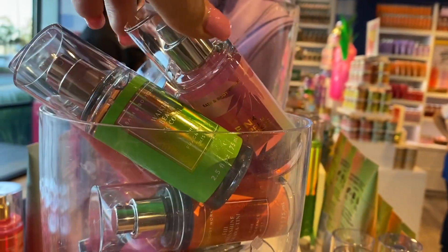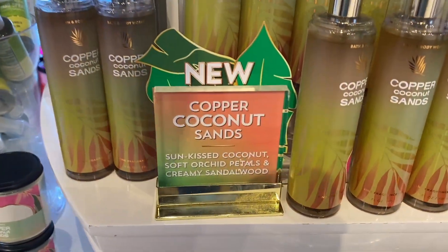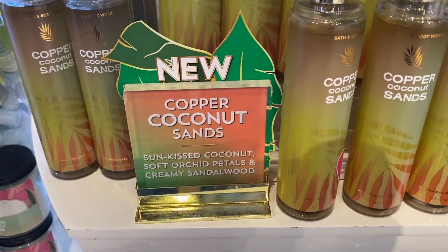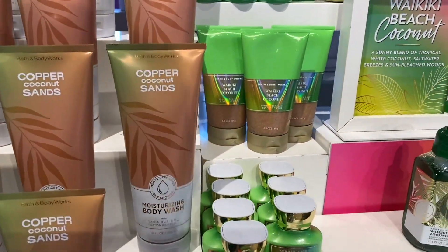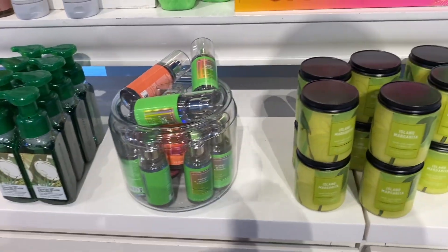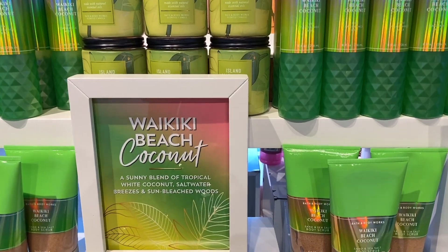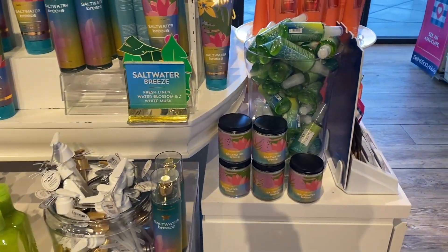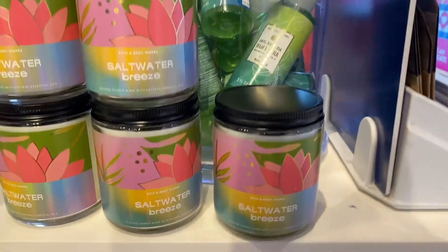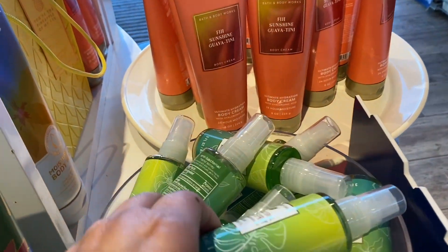The minis are so cute — they are the cutest little things, I love the minis. We have the scent Copper Coconut Sands — there are your notes. This scent says 'new' but it does not smell new to me. I cannot pinpoint what it smells like right now, but to my nose it's something we've had before. It has a lot of the same notes like sandalwood and coconut. You guys tell me — if any of you have tested it, which scent do you think it is?